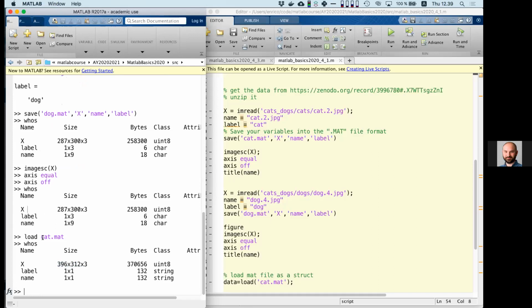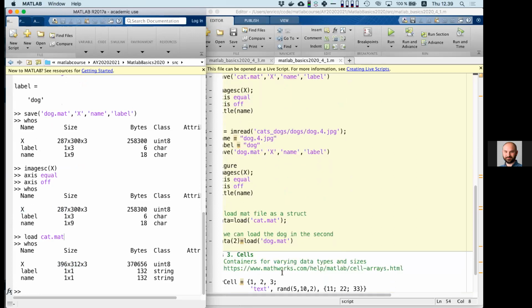I didn't know that my colleague gave me a mat file that had that variable called X that I already had in my workspace. There was no warning. My X variable, which was a dog, got overwritten with the content that was in cat.mat. So this is not good. There was no warning, and I didn't know what was in this cat.mat.